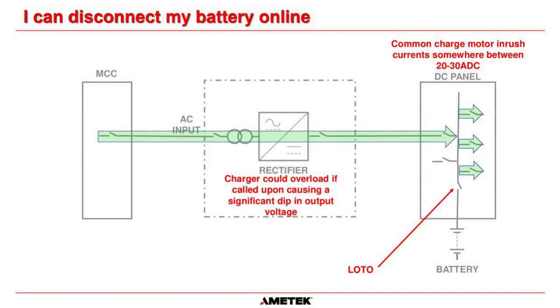So let's say 3, 4, maybe 5 breakers need to trip at the same time. That could be anywhere between 100 and 150 amps that is required to trip or charge the springs in those switchgear. And a 30 amp charger isn't going to cut that. It's going to go into current limit. And with it going into current limit, the only way it can limit the current is to lower its voltage. In doing that, the voltage is going to go down, and therefore that's going to affect all the other DC loads it's connected to.